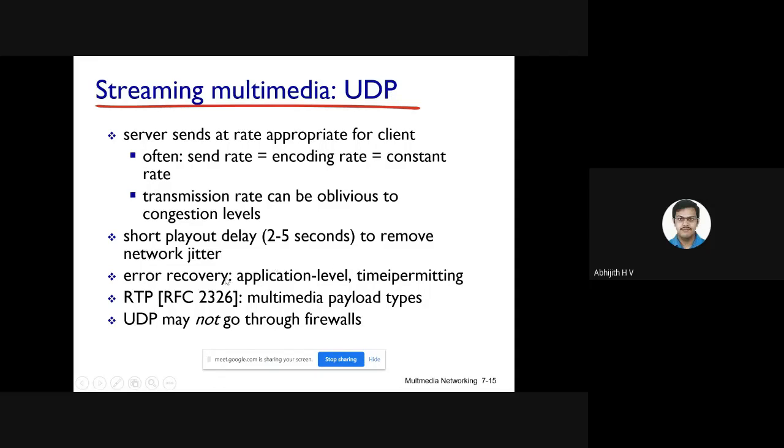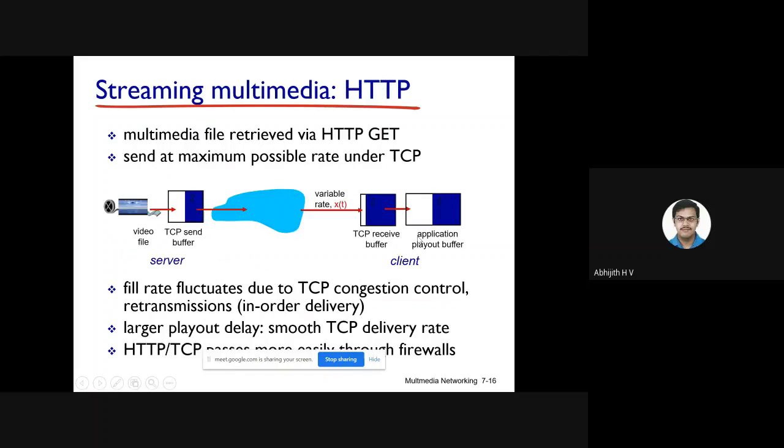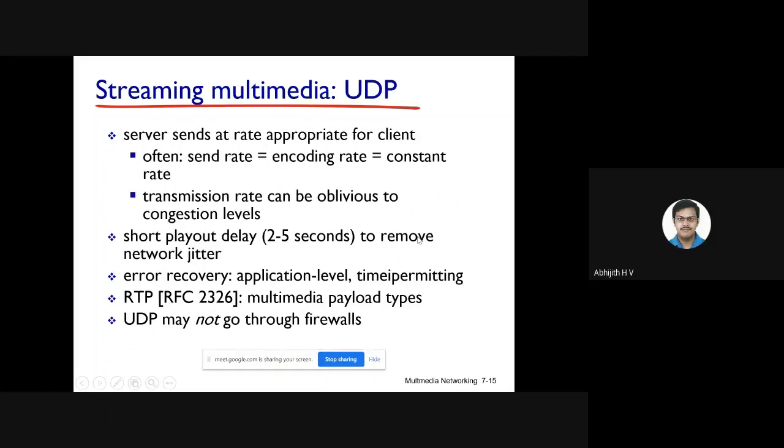Then the other thing is UDP cannot deliver the video alone. It requires some other protocol's help. We call that the RTP protocol, Real-time Transport Protocol. So RTP protocol help is required. That is one of the disadvantages. One more protocol is required for data delivery. The third one is, it is unreliable. We may face some errors. We don't have any error recovery mechanism in UDP. So that is one of the limitations of UDP streaming.